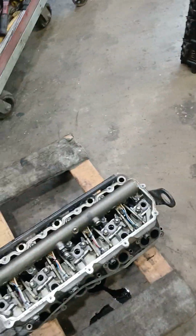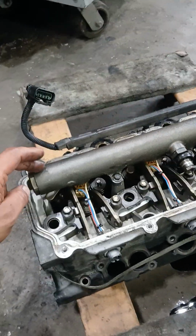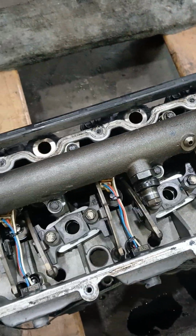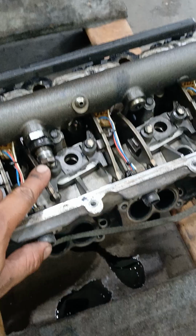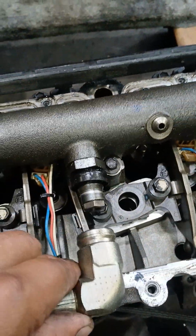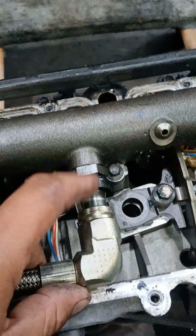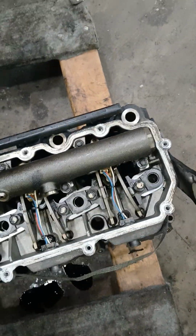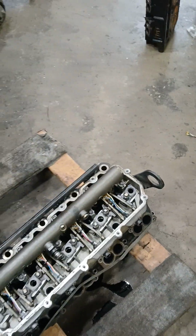This is the head where you have the rail, high pressure rail on top of the injectors. You see, it's a round rail. And that pipe I just showed you gets connected right here. You just push it in. Basically, when this is set up, you just push this in, boom, it's got some clips inside, and that's it, you're done. It's all clip on. That's the way it is. It's a round high pressure system rail for the injectors.